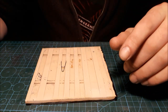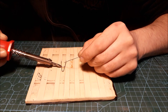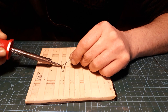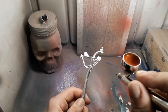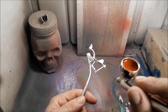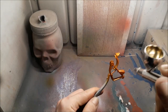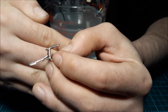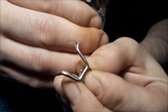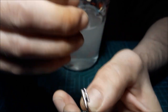And as I've been practicing with the soldering iron, I'm gonna do the sissy bar with a paper clip. For the paint, I'm going for candy orange. The handlebars are actually made out of copper, and you can see that after filing, the copper is coming through. So I'm gonna do a bit of electroplating.